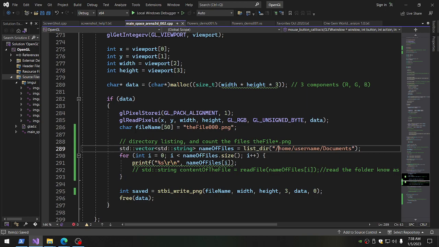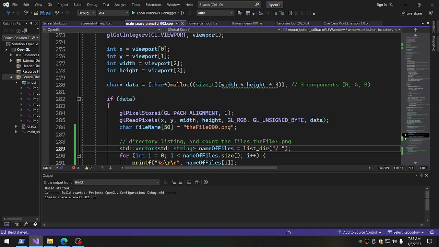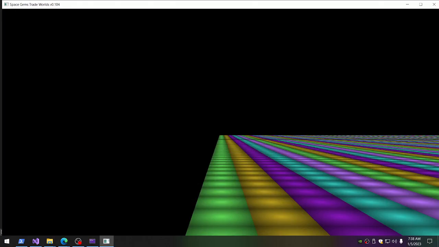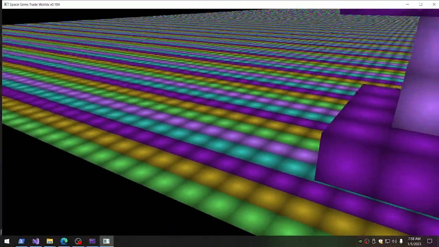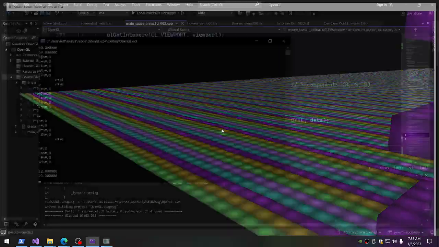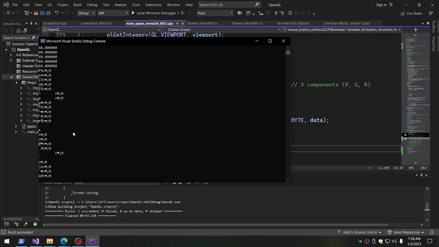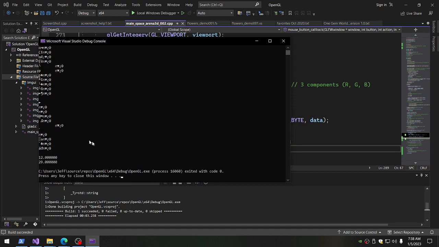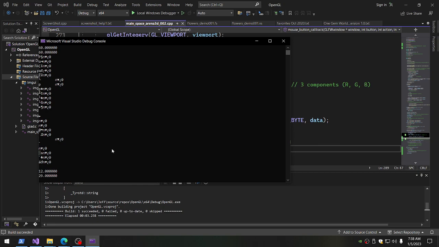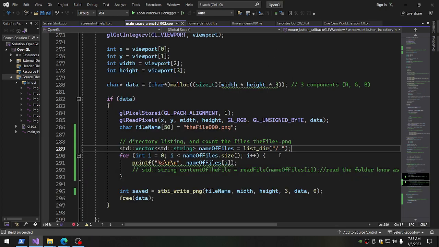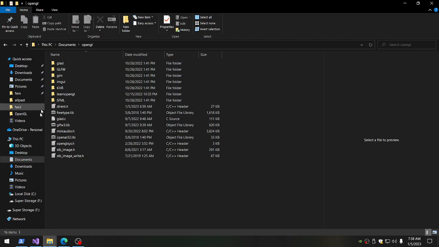Okay, home, username, documents, no, we just want to go, will that do it? Let's see. We're gonna break it, it's gonna freak out. It's running. Well, wait till I hit left click. Uh-oh. Oh, it did something. Oh, look at the craziness we got here. You know, I like those file names. I really do. I don't think that'll work. So let's try putting in the whole path. No. Where are we at? There.